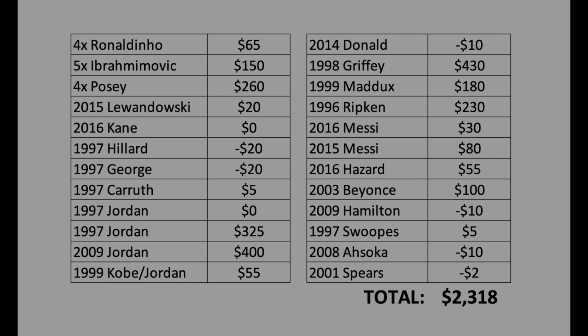That means basically I'm going to be making $2,300 more because I got them graded than I would be if I had sold them raw. And again, that doesn't factor in things like fees and your time. So understand that. But one thing to note is that the majority of the added value here was in just a few cards, like 5 cards or so, if you look at the sheet. And that's often the case for me with modern orders sent in at the bulk level. I'll send in a 30-card order, a 50-card order, or whatever, and I'm really just looking to hit a few 10s and more or less break even or slight gains on all the other stuff.